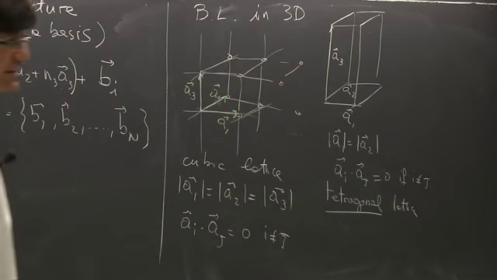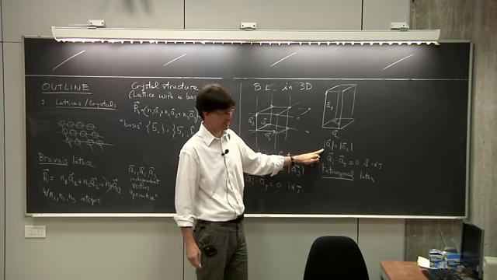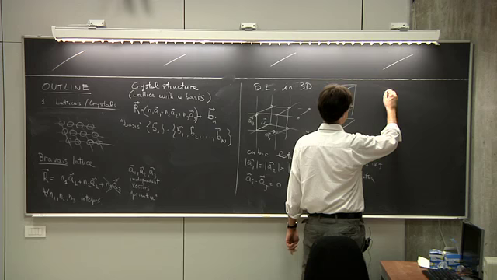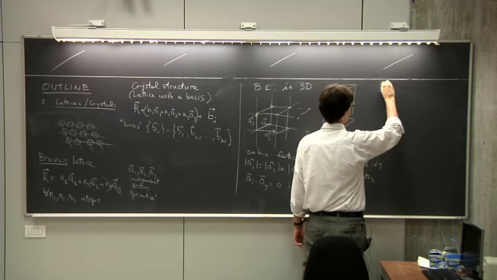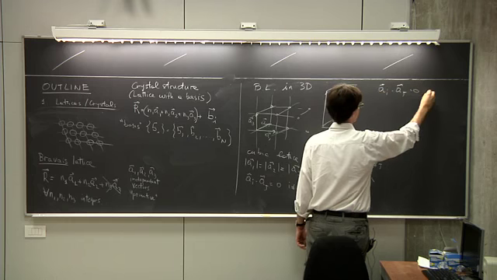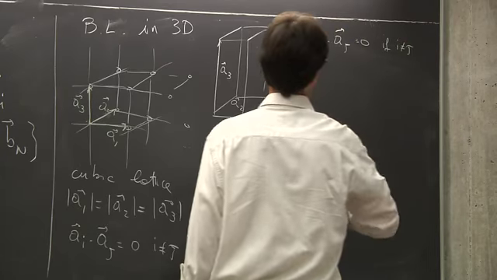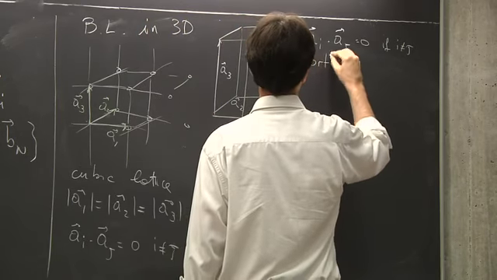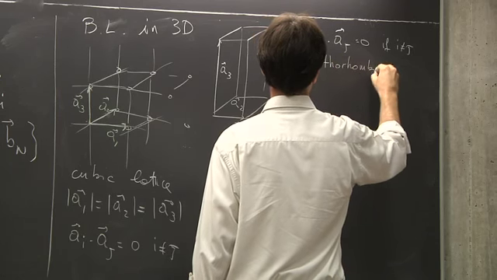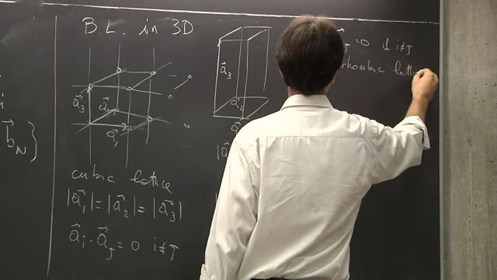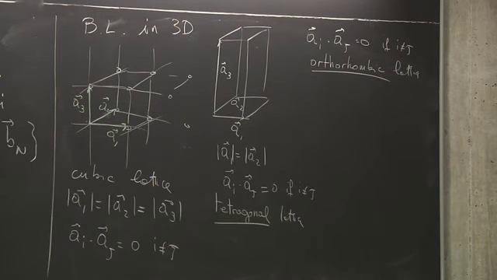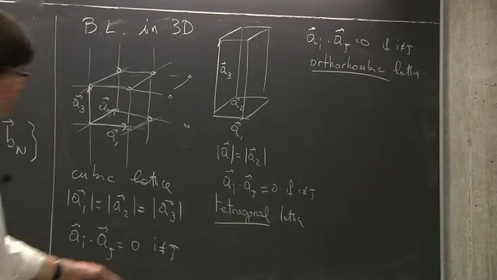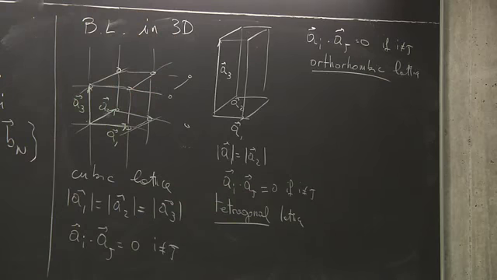These are examples of Bravais lattices in 3 dimensions. Okay? If I relax even this condition, but I keep the 3 vectors orthogonal, well, don't ask me to draw it now. If I just keep this condition, without saying anything about the length of A1 and A2 and A3, then this is called orthorhombic. Cubic, tetragonal, orthorhombic. Let me now start relaxing the condition that the primitive vectors need to be orthogonal.